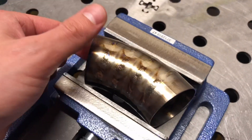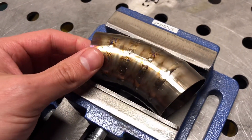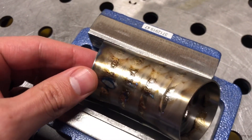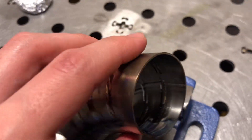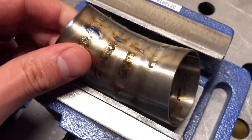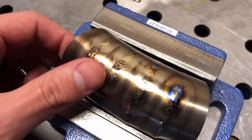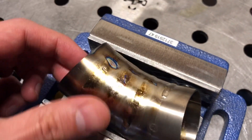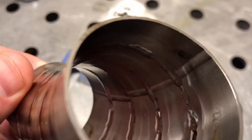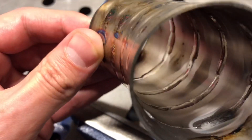I just finished up the titanium pie cuts. Tycon's kit sends you a set to make a 45-degree angle — this one is inch-and-three-quarter pie making a 45, five pieces total. I felt like I started out pretty good, but then my purge plug started burning on me on one end and I was getting some blues and purples. But for practice this ended up being really good. I feel like when I do these for actual products in the future, I'll definitely have it down. The inside looks like I just need to be careful on my restarts. I'm getting silver almost everywhere else.